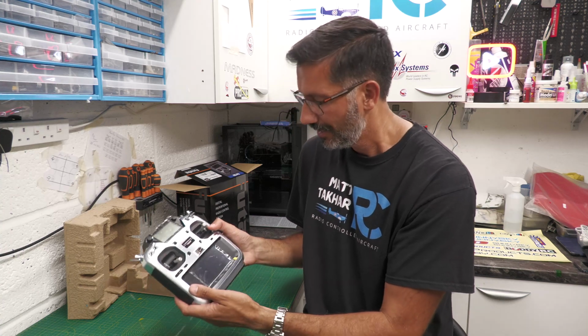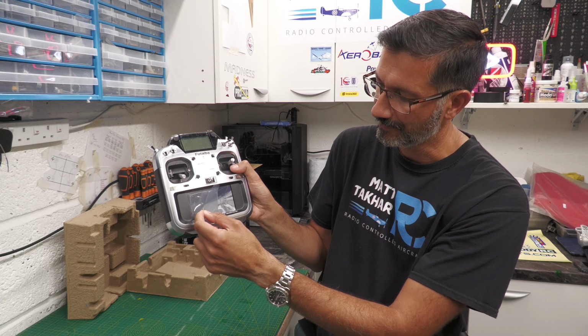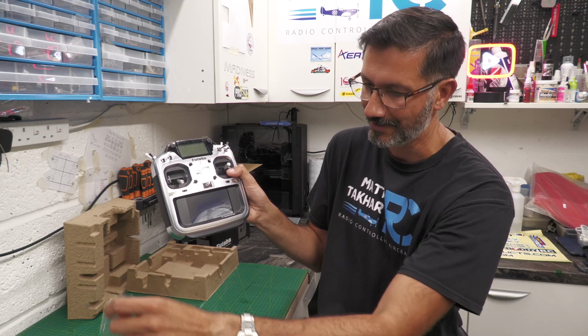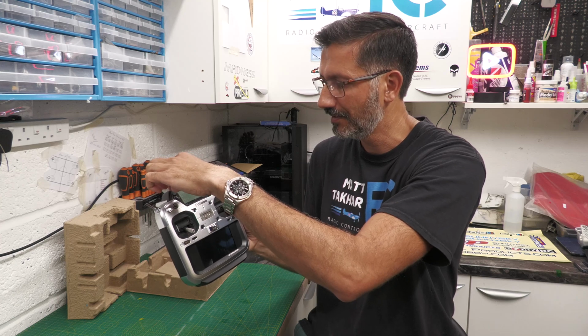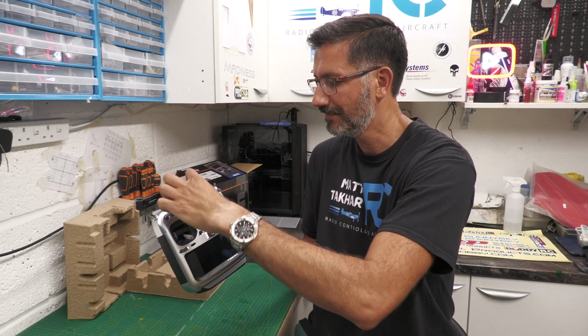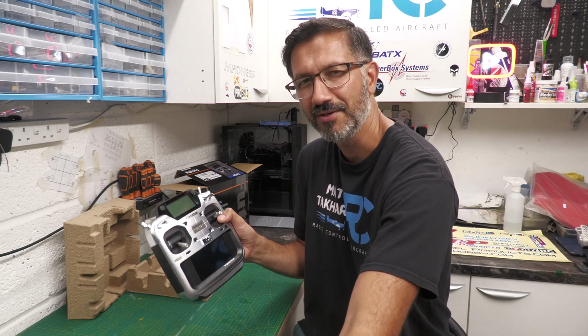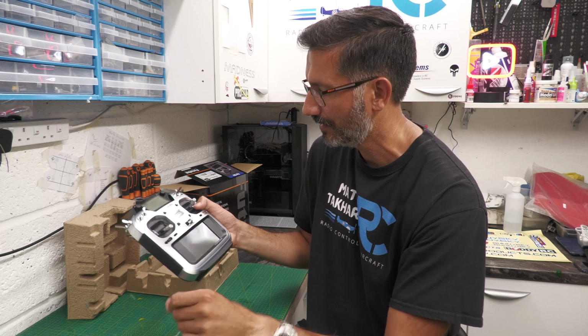So let's peel it off. I'm sure that's going to get dirty at some point. And the top one. Nice. It's just me that finds that satisfying. One of my little quirks.